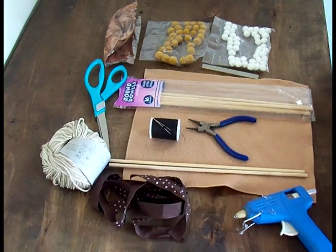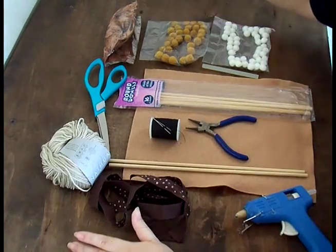Today I'm bringing you another tutorial, and this one is going to be on three different cat toys. So here are the materials that you're going to need.